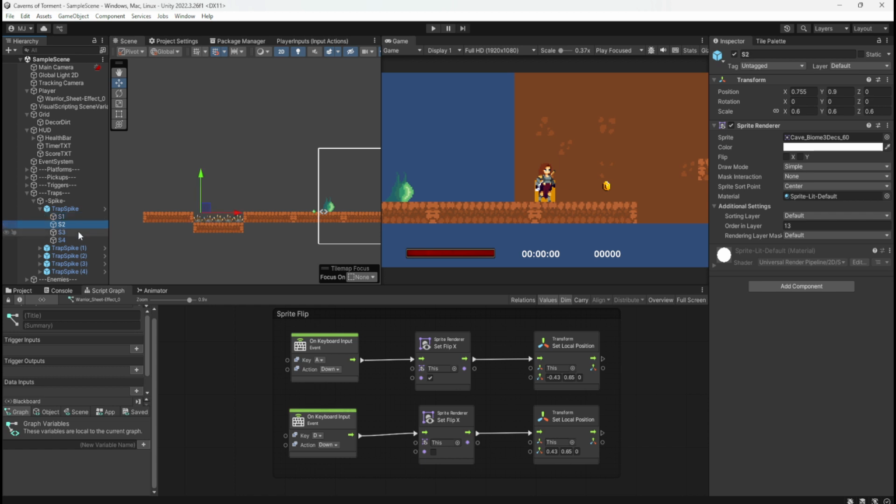That's why the layer's 13. So we need to sort the layer order and layer for the sprite renderers.